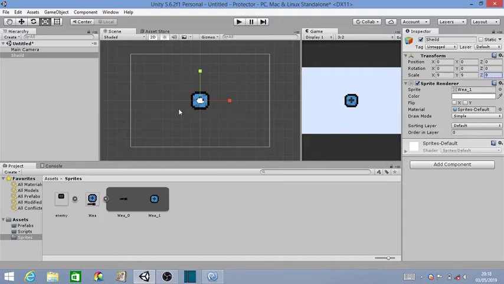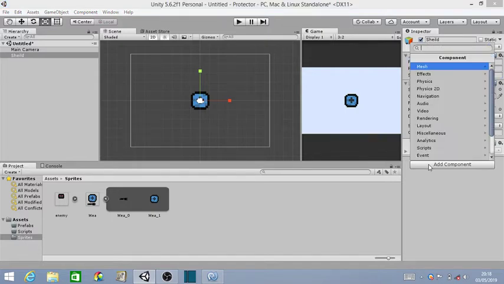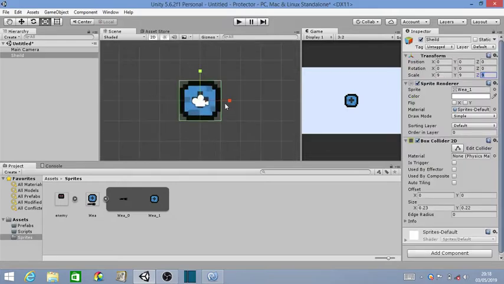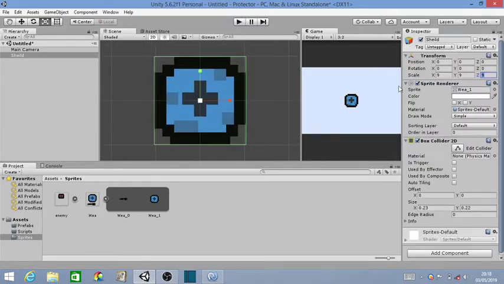Yeah, awesome. So I think we're going to add a collider to this game object. We'll just go to Physics 2D, Box Collider. As we can see, the box collider marks it perfectly, but we are going to edit this a little bit. We'll just take it a little bit inside.